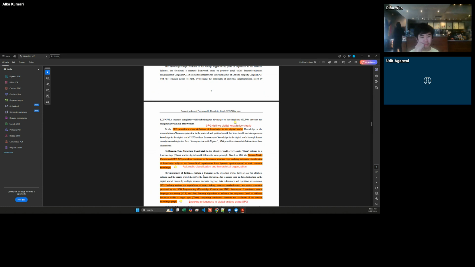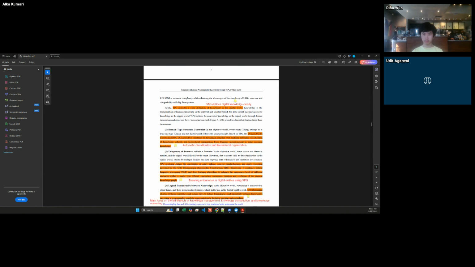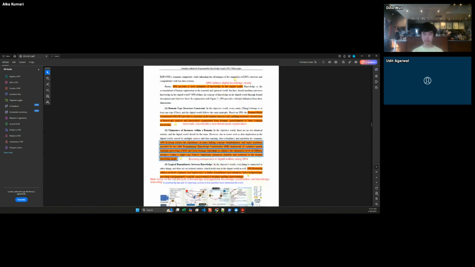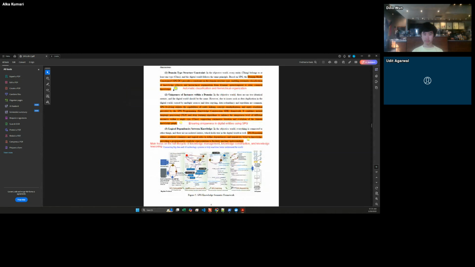It is built on two entities, so it allows automatic classification and hierarchical organization. Simply, this mechanism allows us to write these structures automatically.